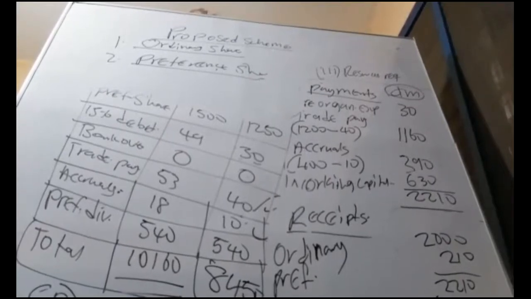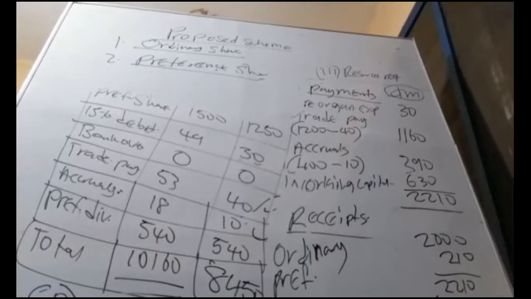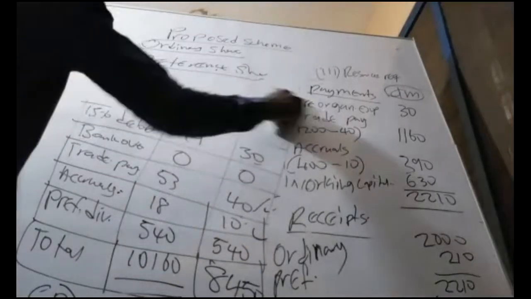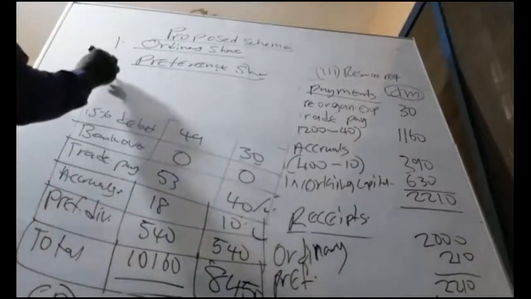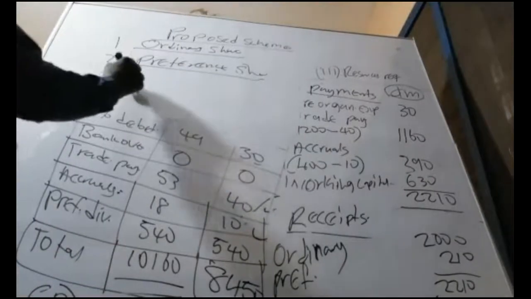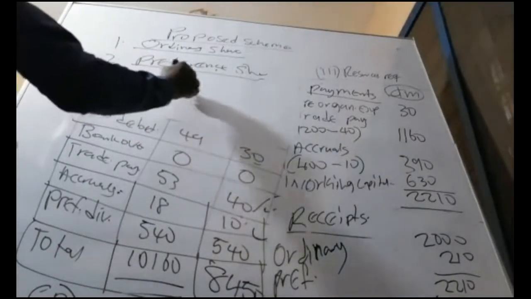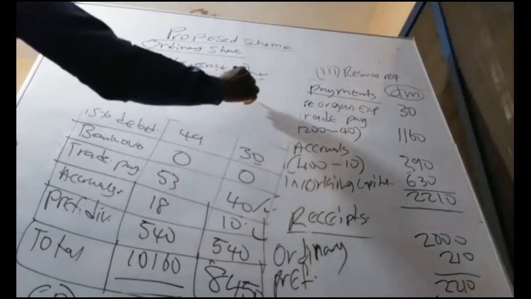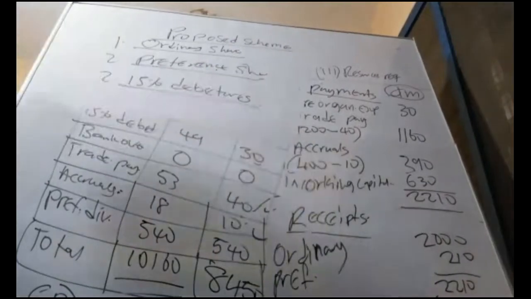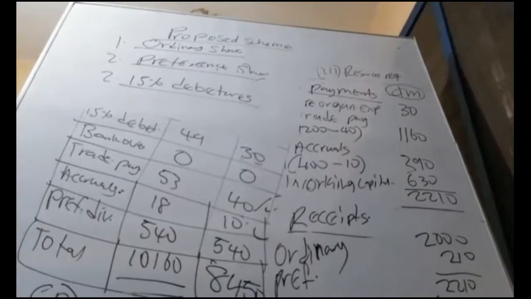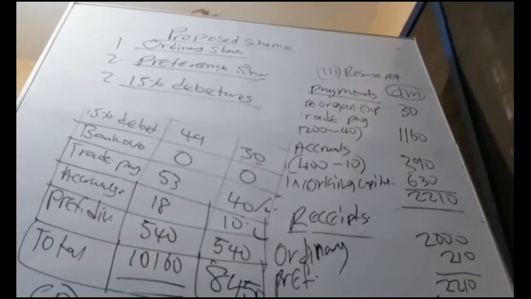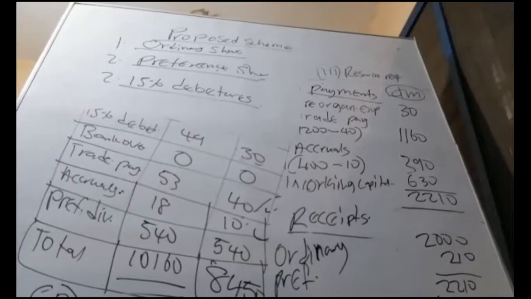Now you're done with what? Preference shareholders. Now let's continue the list. As and when we finish it, I have to clean it so that we get enough space for the next one. Who again? 15% debentures. What happened to them? Who can tell me? 15% debentures. Who will talk? Who will help us? What are you going to write? That's the scheme of reconstruction. It's like a constitution to guide them.